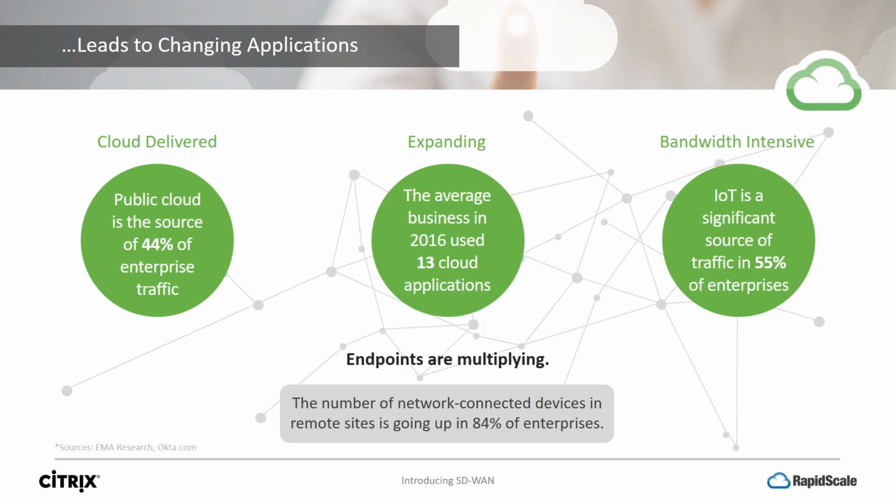Then you go to the Internet of Things, right? It's a significant source of traffic at this point. All the device polling, think about the smart thermostats and the cameras and all the stuff out there that, devices are phoning home and giving the OEMs data on those devices. So, and of course, the number of just sheer devices in an enterprise is up 84%.